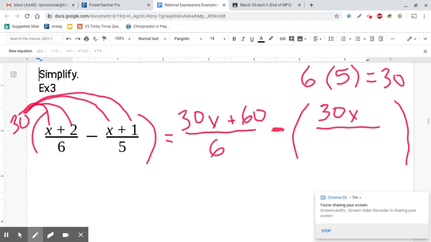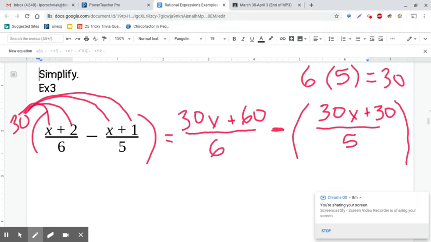And 30 times 1 is a plus 30. Keep that whole thing over 5. Now, guys, the reason I did this in parentheses is because we're not just subtracting the 30x, but we're also subtracting the 30, right? We're subtracting this whole thing from here. All right, so now we're just going to divide out.